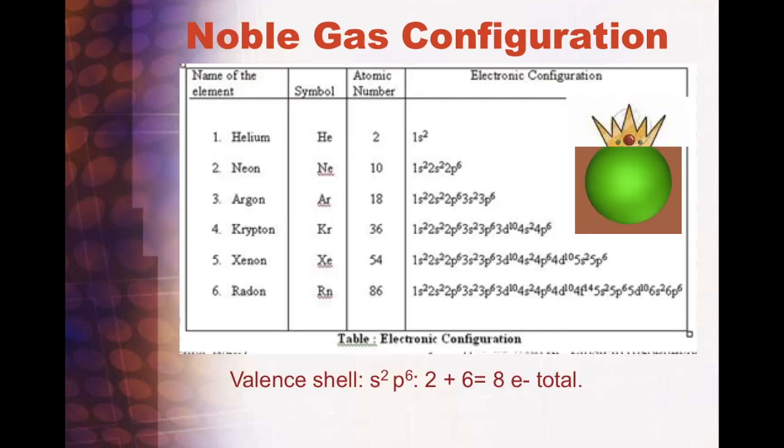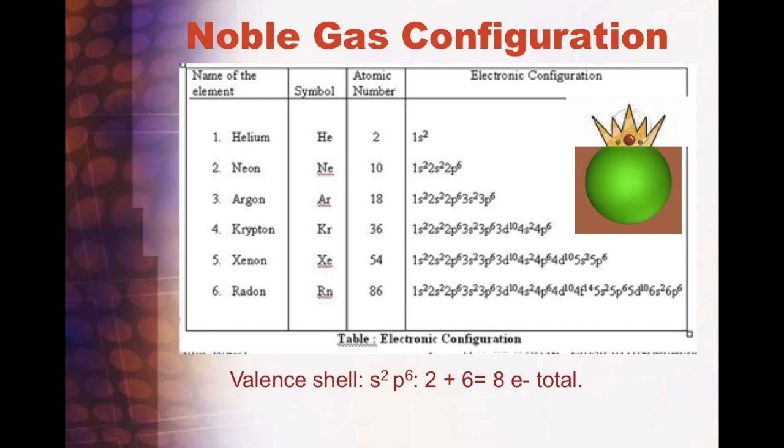Now we'll take a look at the noble gases, which are in the far right column or group of the periodic table. Recall that the noble gases have a completely filled outermost or valence shell. So because the shell is completely full, these elements are non-reactive. They don't want to gain or lose electrons, so they tend not to form compounds. Other elements strive to achieve an electron configuration that's the same as that of a nearby noble gas. And for this reason, the electron configurations of noble gases are called the noble gas configuration, and it's what elements want to achieve.